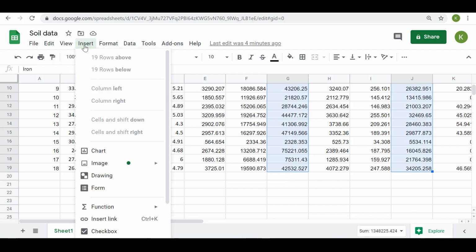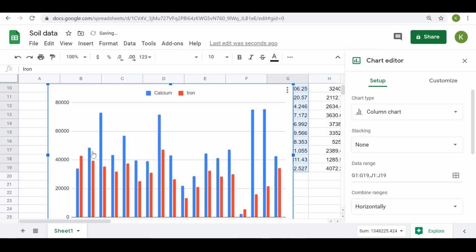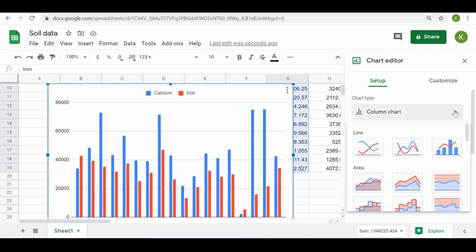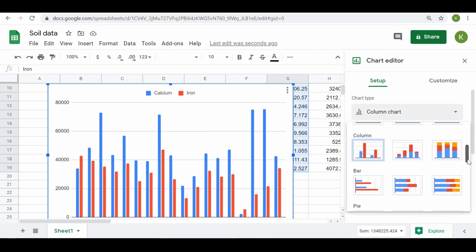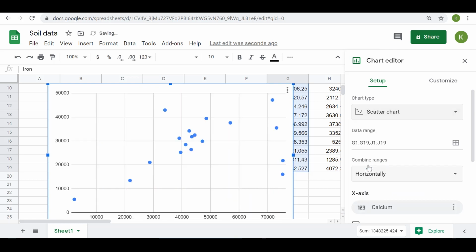Let's first of all have a look at a chart of those two sets of data plotted against each other. As always, it doesn't come up with the exact chart that we want, so I'm just going to scroll down and turn this into an XY scatter plot.